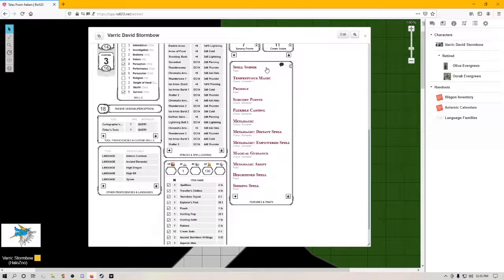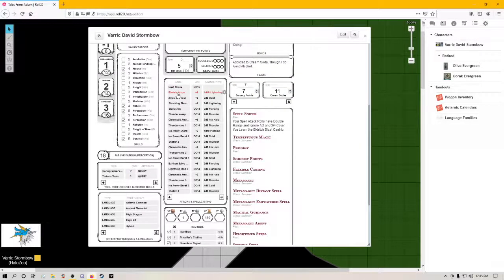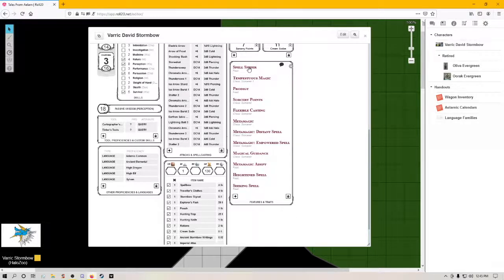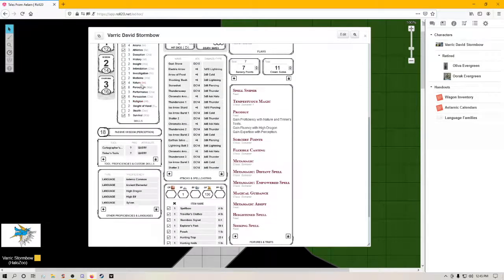He has Spell Sniper, which basically gives spell attack rolls double range and ignores half and 3/4 cover. And he picked up Eldritch Blast, which is renamed Electric Arrow, and now deals lightning damage. So that's Spell Sniper. He also has Prodigy, which is where he picks up Nature.